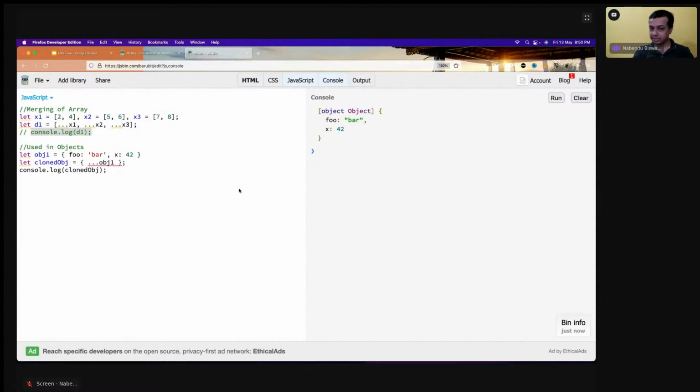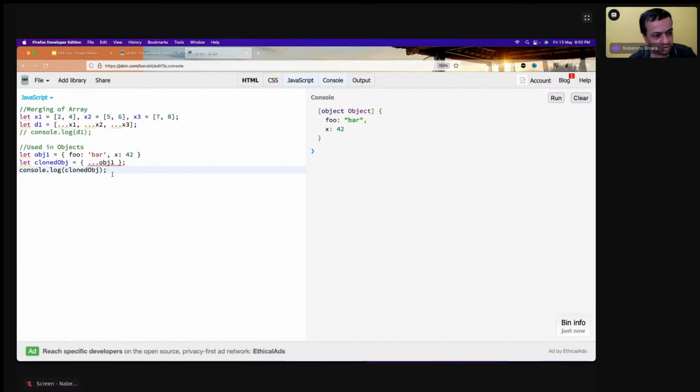Just like twin brothers: the DNA is the same, but they are two different personalities. This is how the clone word came into the picture. We are cloning an object, and it is the exact copy of that object, but it is totally different, and it can behave differently after that. That is why they are known as clones, and that is the reason it is called a cloned object here also. Okay, so that's enough of stories.